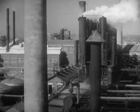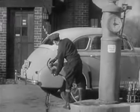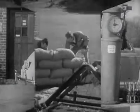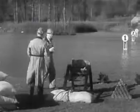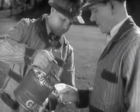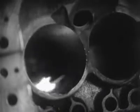Gasoline, in fact, is the greatest single source of power in the world today. And the automobile engine is by far the greatest user of gasoline's power. Here's a device that looks like a cross between a trench mortar and an automobile engine. It's just the thing to illustrate the principles of getting power from gasoline. Liquid gasoline contains the power, all right, but unaided it can't release the force it holds. When a light is applied to it, liquid gasoline burns as innocently as a wax candle.